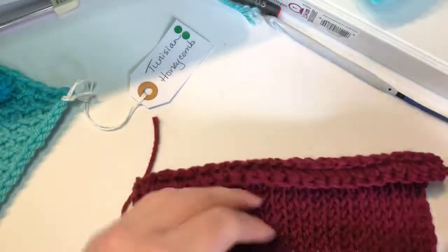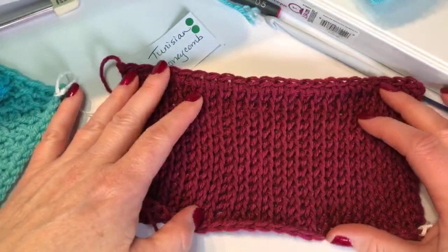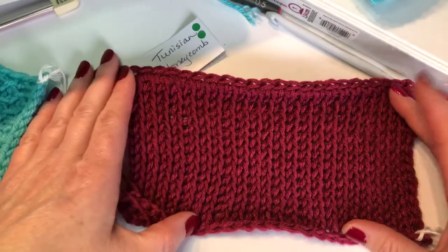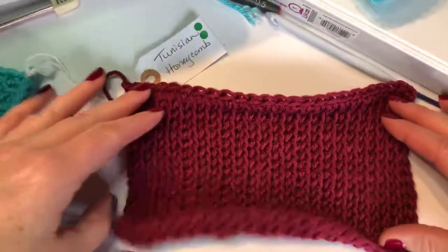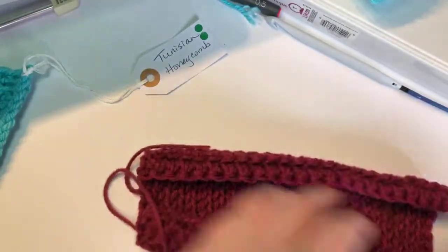So I'll show you a couple of stitches just to make sure nobody has any questions before I turn the video off. This is a knit stitch, which looks exactly like a knit stitch. If you knit, you will recognize this, and that's why they named it that.